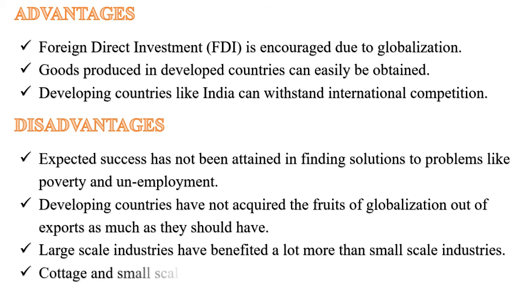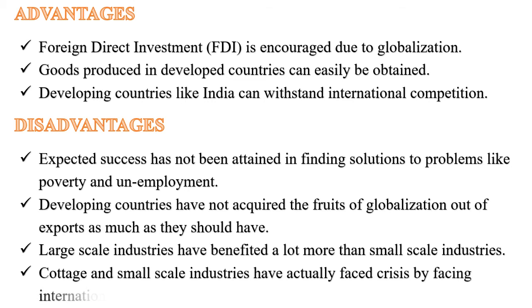The last point: cottage and small scale industries have actually faced crisis by facing international competition, because international competitive goods are of a lot higher quality and at a lot cheaper prices. They destroy the market of cottage and small scale industries, which have good handmade goods, but those might be a lot costlier than the international goods. So international competition has destroyed the cottage and small scale industries of India.